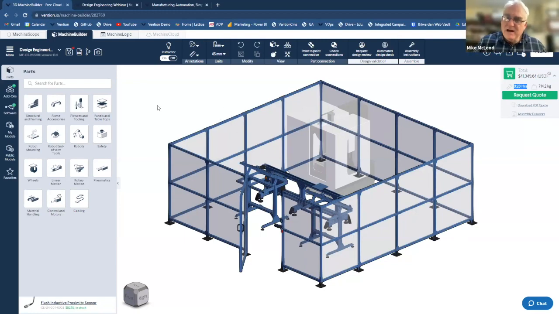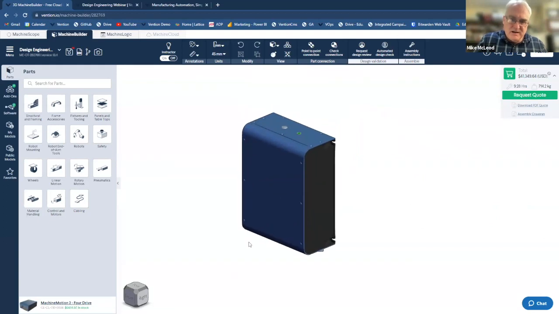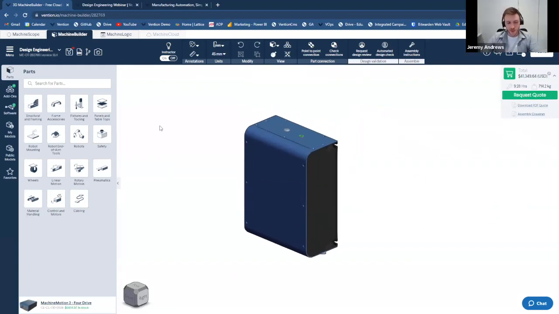Gotcha. How many companies, how many suppliers are in the Vention ecosystem? Obviously, you guys have certain things that are branded Vention, including the motion controller that's a part of your inventory, but there are also third parties that supply. Yeah. Off the top of my head, I won't be able to say, simply because we keep on adding them quite frequently. But some of our major suppliers, Vention isn't trying to reinvent the wheel for a lot of the tried and true solutions.